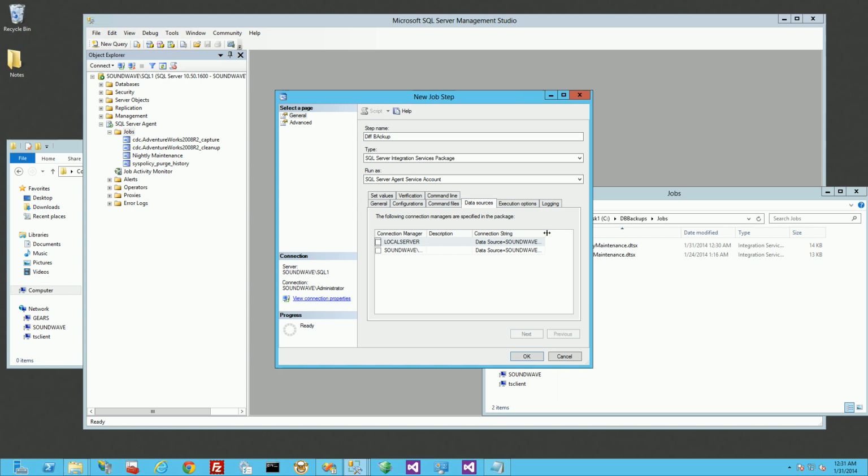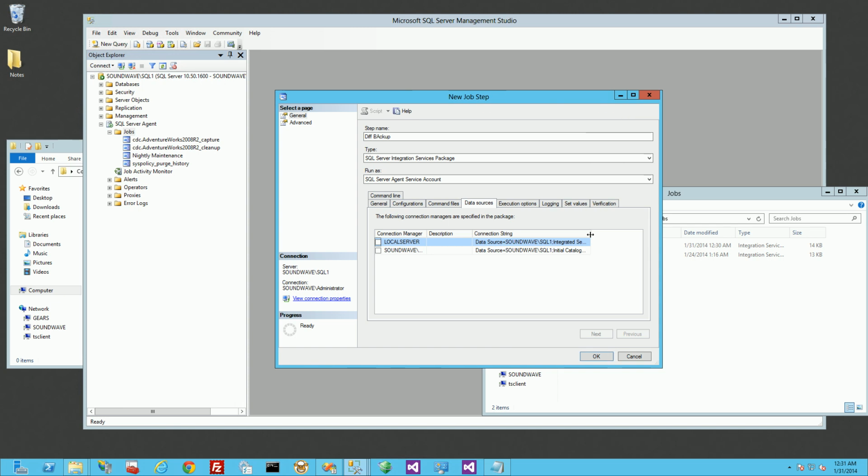So you'll see I actually have the connection strings here, and they are what I want. And here's another situation where if I was doing remote backups, I might also have to use a proxy, but this is going to be for my local server. So you can actually have one job that centralizes all your backups to all the other databases. You just need the correct permissions.